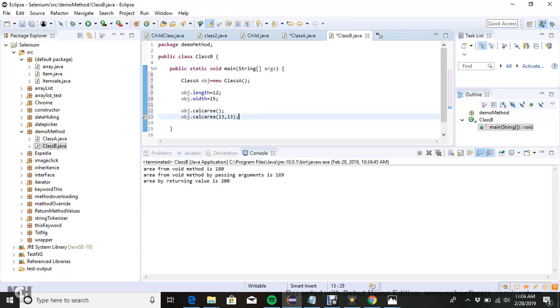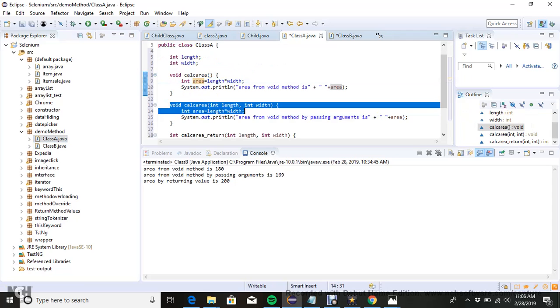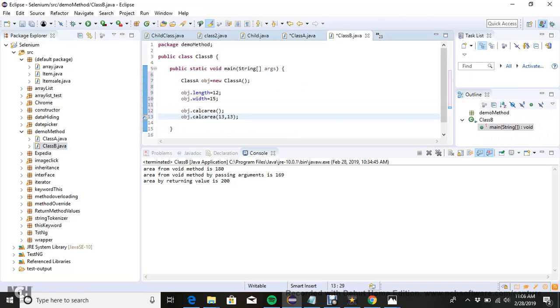Here we are calling the calculate area method, which is a void method, but it needs an argument. If you remember, we created our method here, which is another void method, but it needs an argument to be passed on.